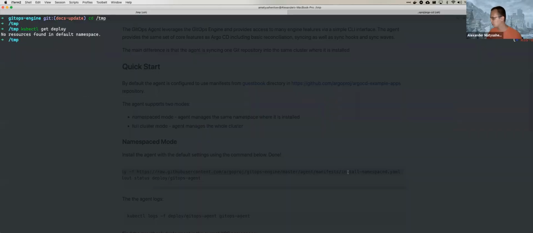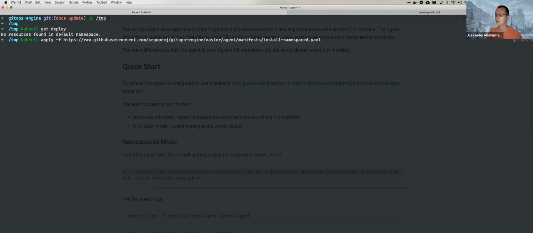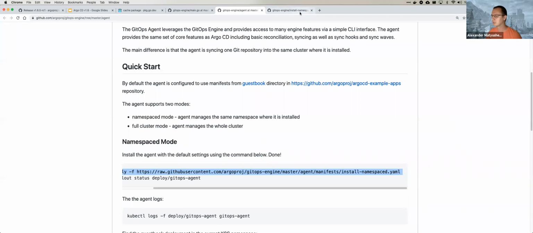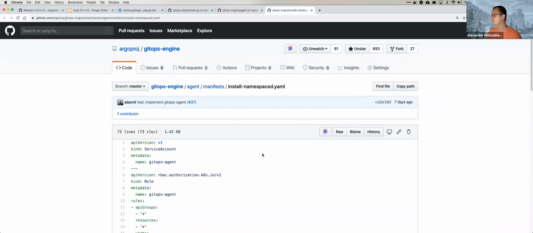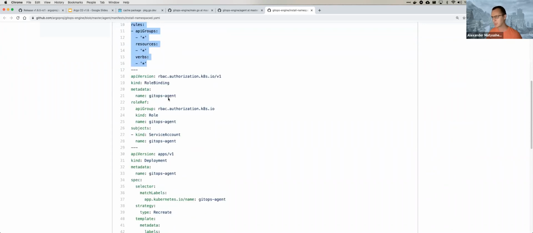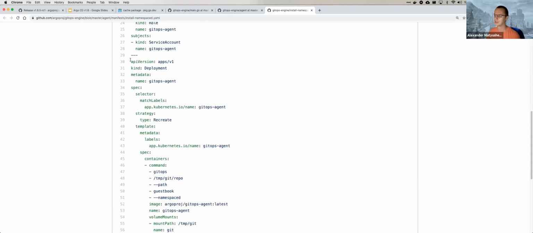Installation is pretty much traditional installation of any Kubernetes application. You just need to run kubectl apply. So I'm going to run it. And while my deployment is trying to do its rollout, let me show what we deployed. Right now, I just created a service account, a role which gives full namespace access, a role binding, and here's my deployment, the most interesting part.